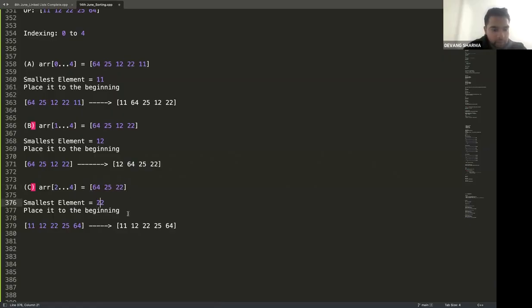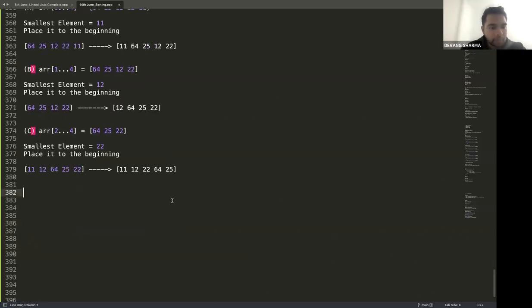So the smallest should be 22, and you place it at the beginning. So 11, 12, 64, 25, 22 would become 22, 25, 64. Okay, now it's correct.